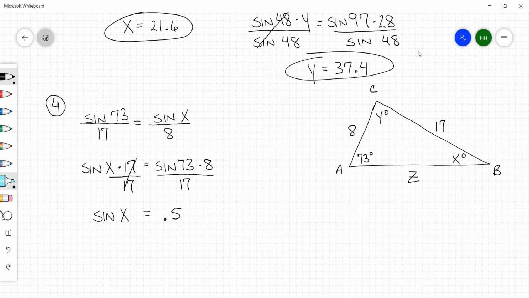All right, so if the sine of angle X equals 0.5, that 0.5 is sitting on your calculator. If you run inverse sine of 0.5, it'll give you the angle measure. All right? If the sine of an angle equals a number, the inverse sine of that number equals the angle. So you can push second sine. So sine of x equals 0.5. So the measure of angle B is equal to, all right, 26.7.